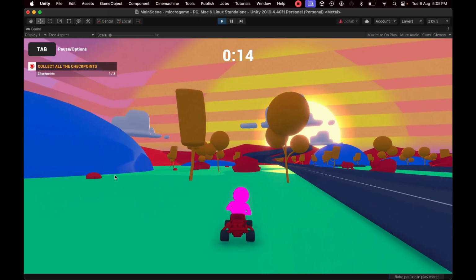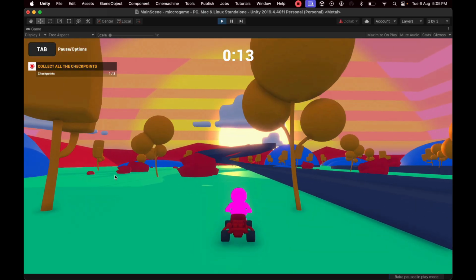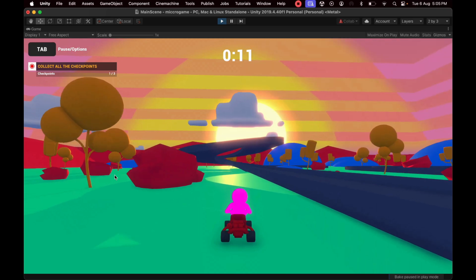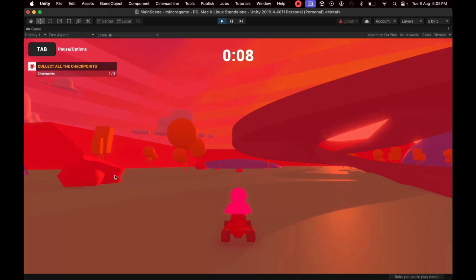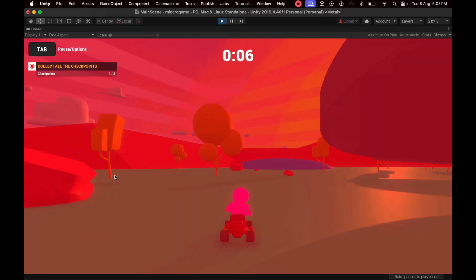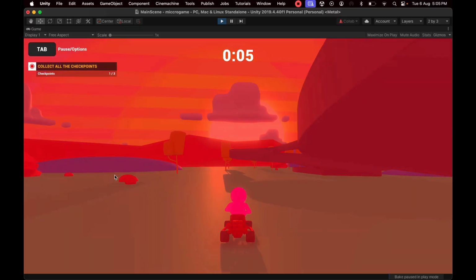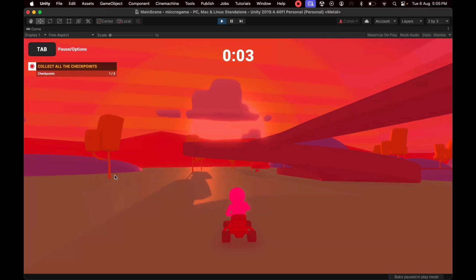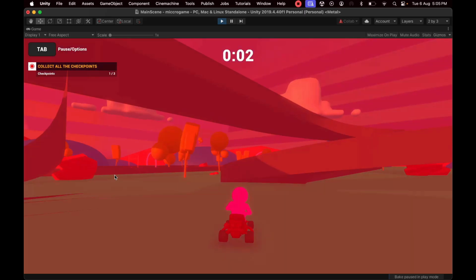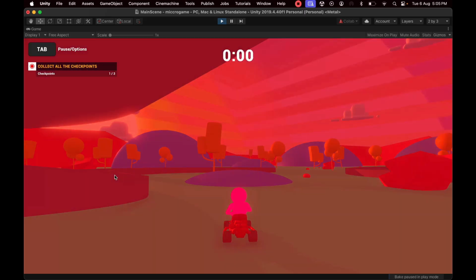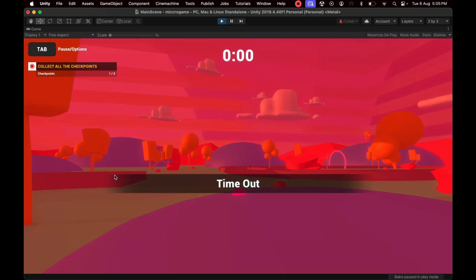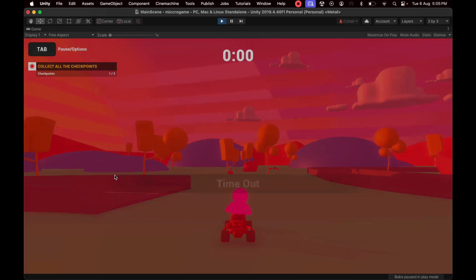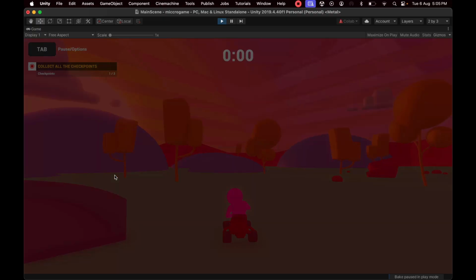So this is actually a road which is running out there and you're going out because the timer is going up, right? So you are out of time. 22 minutes and time out.